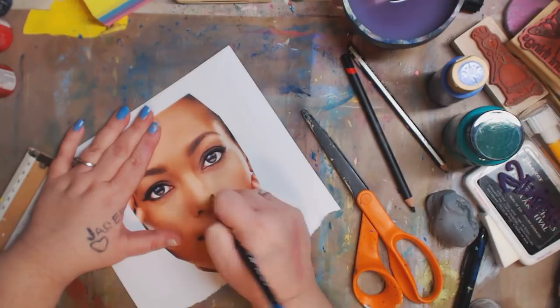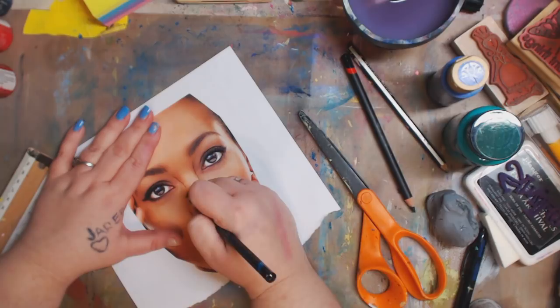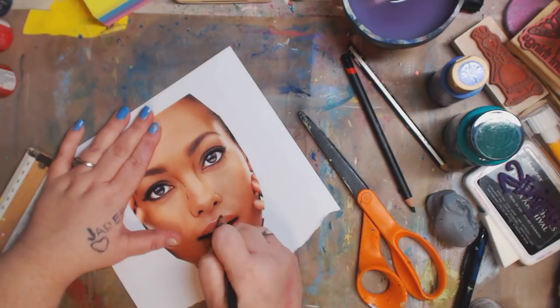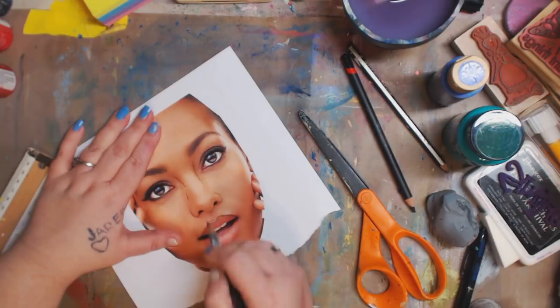Like that. And you can see the shape of the nose kind of goes up like that. You can play with that. Let's do her mouth. Now her mouth's open. If you don't want it open, you can just not draw the teeth or anything in. It's up to you. I'm just going to do my best here. It's like I'm putting lip liner on her.